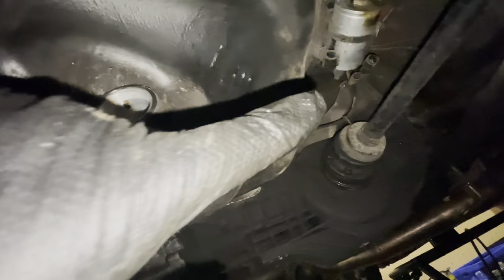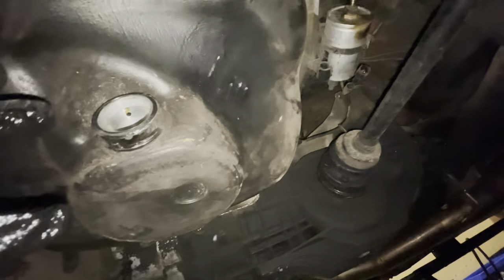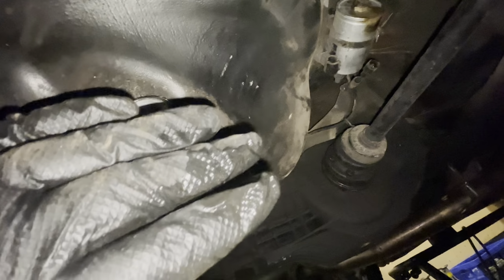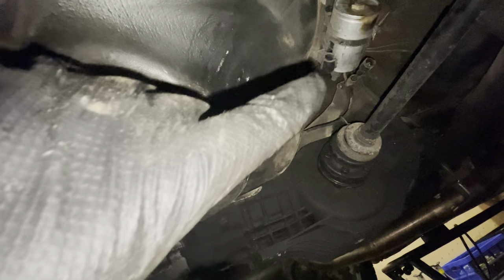So what I want to do now is to pull out that fuel filter and replace that, and then we can start building up the fuel system again, and then we can start the engine. So sit back, relax, and let's start working.